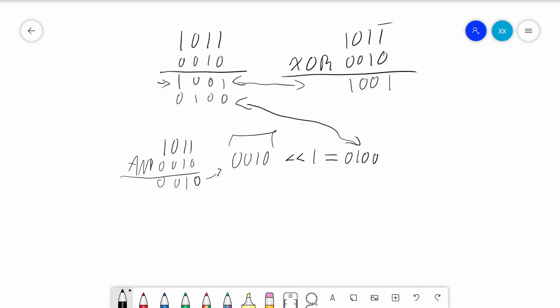Isn't that nice? So now that we have both our carry and our partial sum, we can add these two together and, well, that'd be cheating. We can XOR these two numbers together and get our final result. 1 XOR 0 is 1, 0 XOR 0 is 0, 0 XOR 1 is 1, 1 XOR 0 is 1. And again, let's just check it. 11 plus 2 should be 13, and this binary number down here is indeed 13, so that gives us our answer.